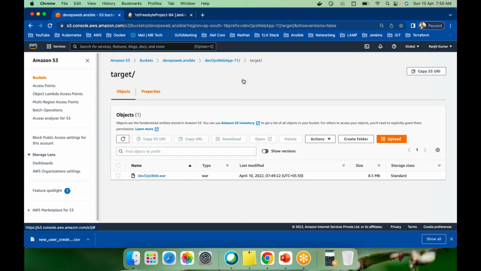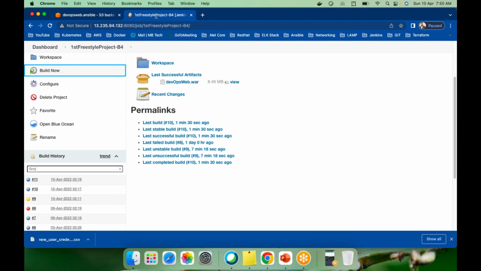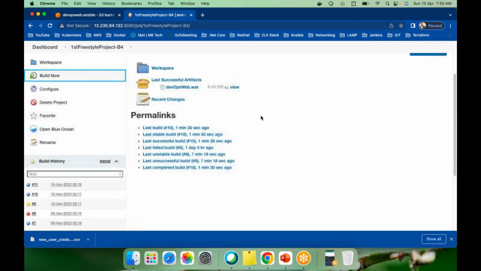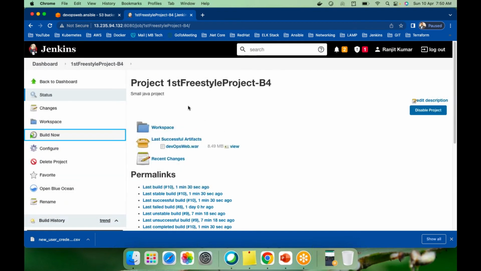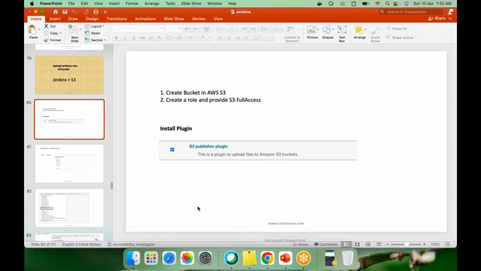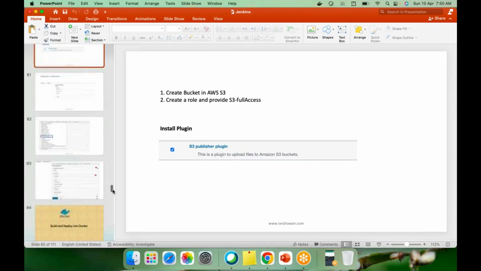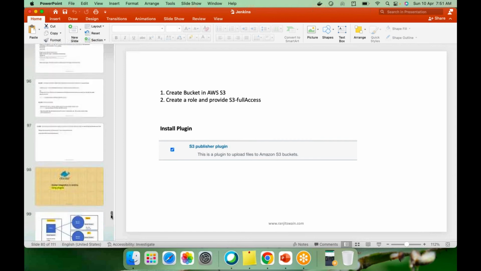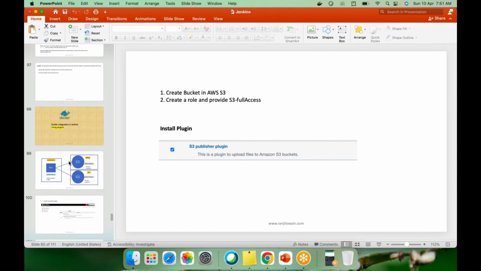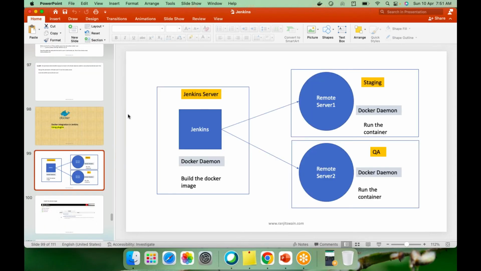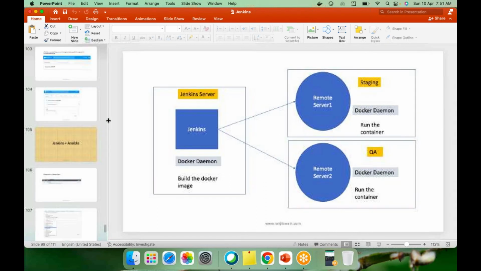In my Ansible classes, I'll show you how we can use this artifact to deploy into different servers by doing configuration management, and how we can use that bucket and these applications to deploy using Ansible. Okay, fine. Now we are clear about S3.